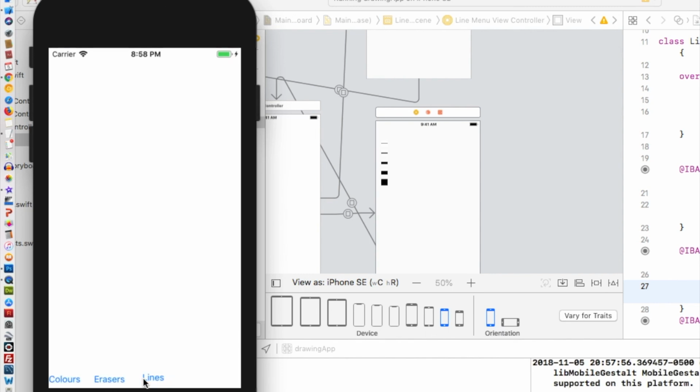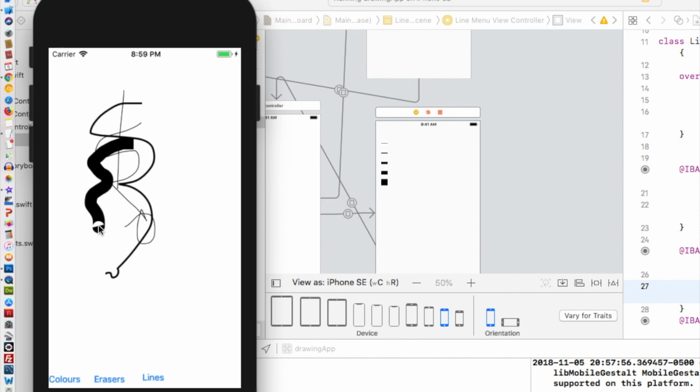I need to balance these out. They're not evenly distributed. Or this one's a little higher. If we draw something over to the line, I'm going to switch to 1 pixel. Yeah, I'll fade out. Then we can draw a lot thinner. And then if I go all the way up to 20 pixels, there we go. We're getting this weird sort of thing happening with the end. I think we need to fix that.